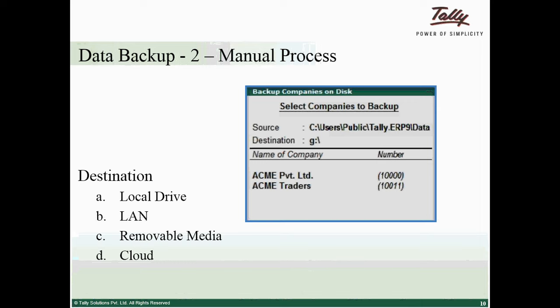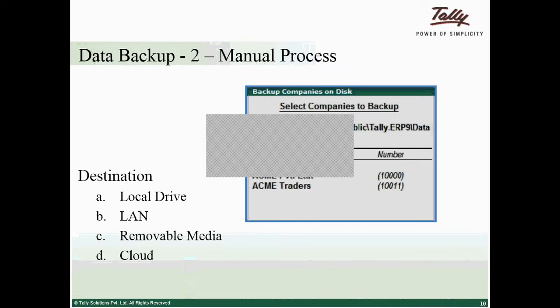You can take the data backup to any one of the destinations: either a local drive, LAN, removable media, or a cloud destination. The manual backup process is very simple. From the company menu, you can simply press Alt F3 and select backup. Let me show you all in the product.